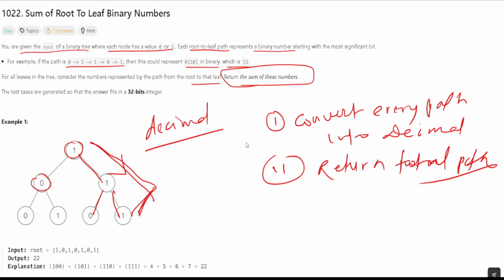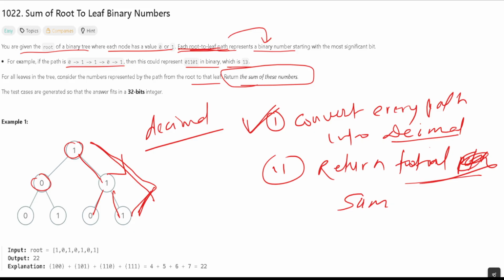Two things we have to do, and each root to leaf path forms a binary number. So we can understand what we need to do. Each root to leaf path represents a binary number, so we must convert every path into decimal, and then we'll return the total sum. So this is what the question is saying.